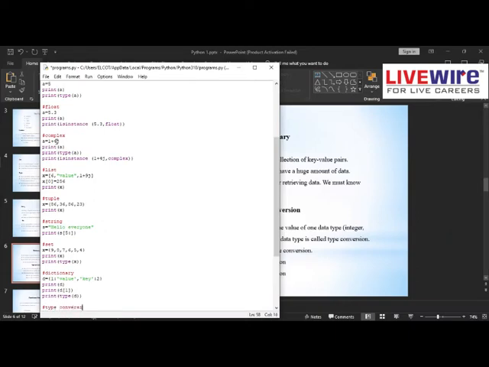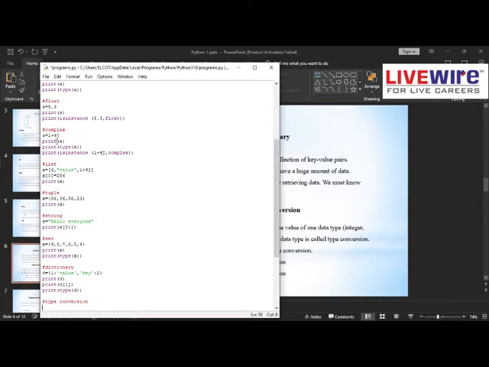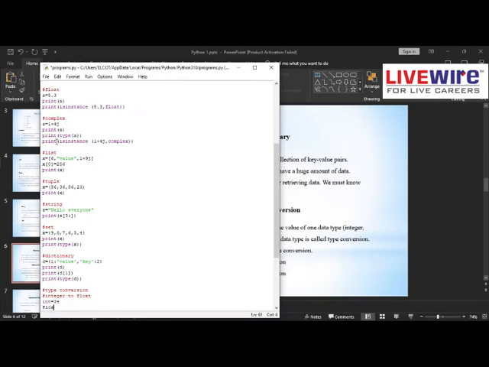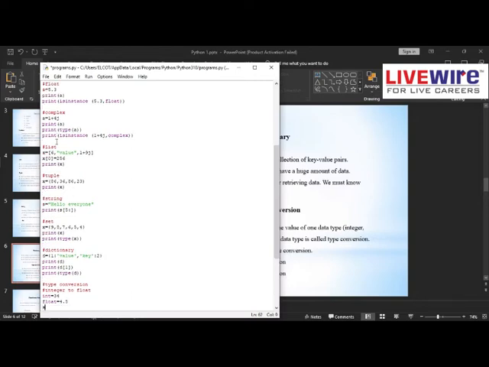In the type conversion, first we are going to convert an integer type to float. Now we are going to add both the values.